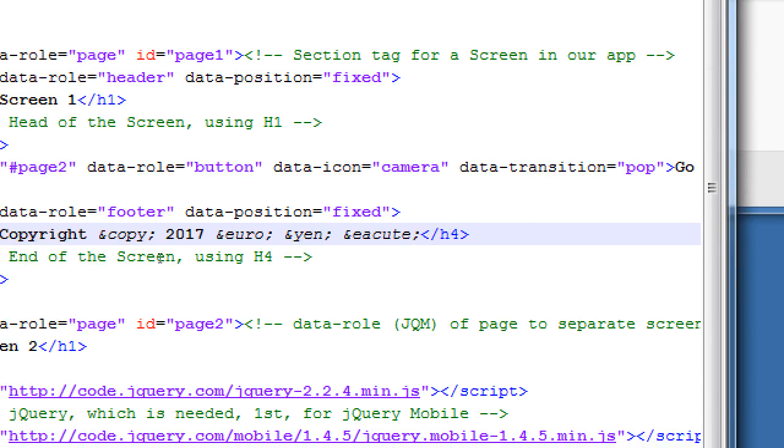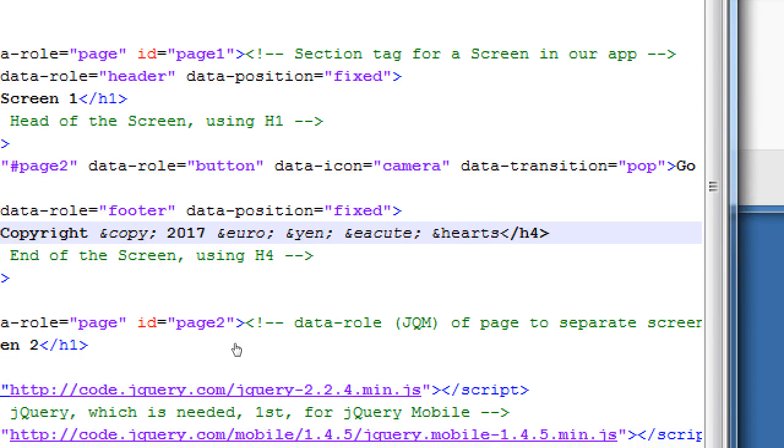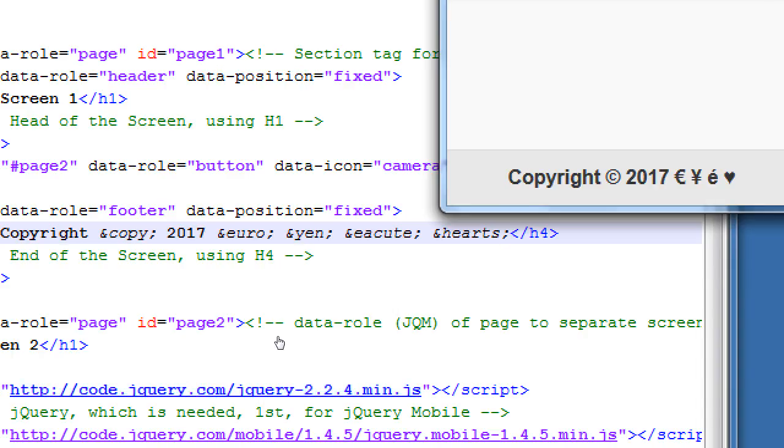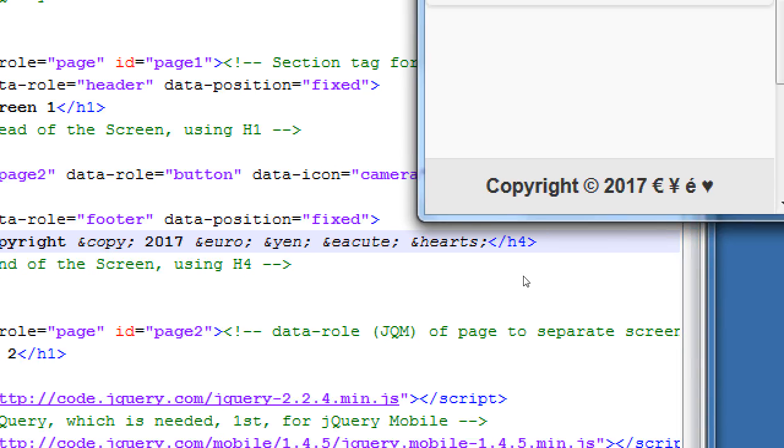There's even some built-in icons, hearts, makes a little heart. Hearts and spades and faces and all that cool emoji that we're using nowadays. We type the right code and it will show up here. These are some that I know. Maybe you'd love to know even more of these special symbols, if only there was a way to look them up. Did you get this icon? You type the code. Just write that code: ampersand hearts, semicolon, and it makes it. Euro symbol, and you write the euro command.